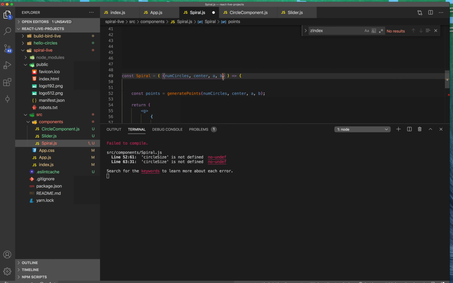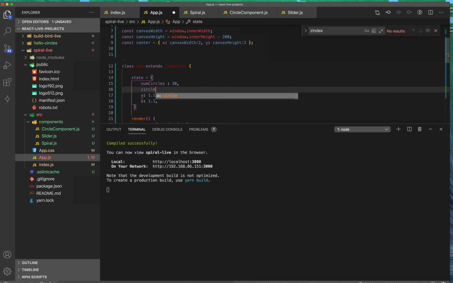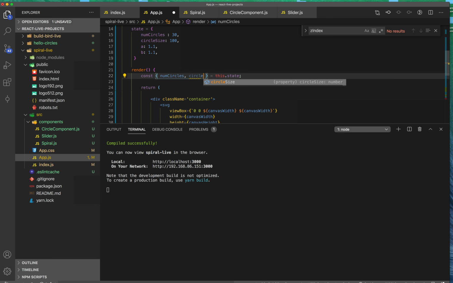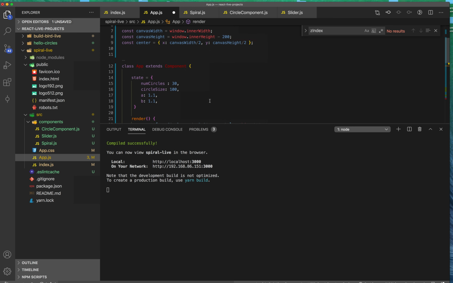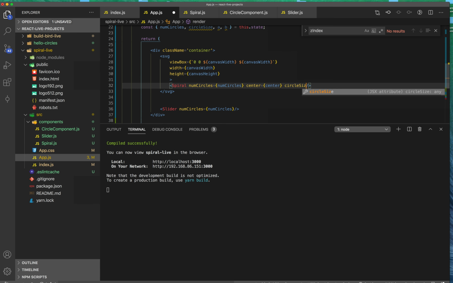That goes here, app level. And we'll bring all those in and we'll pass those. Let's just get this spiral going before I take this break. So we're into the spiral. We'll pass num circles, circle size.